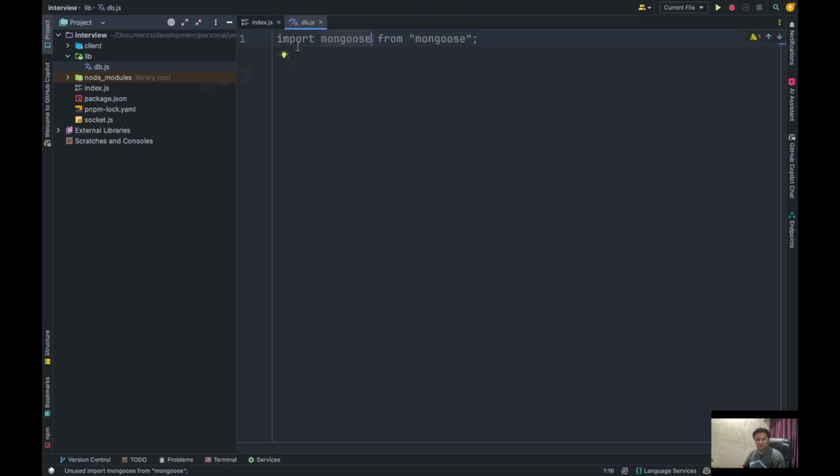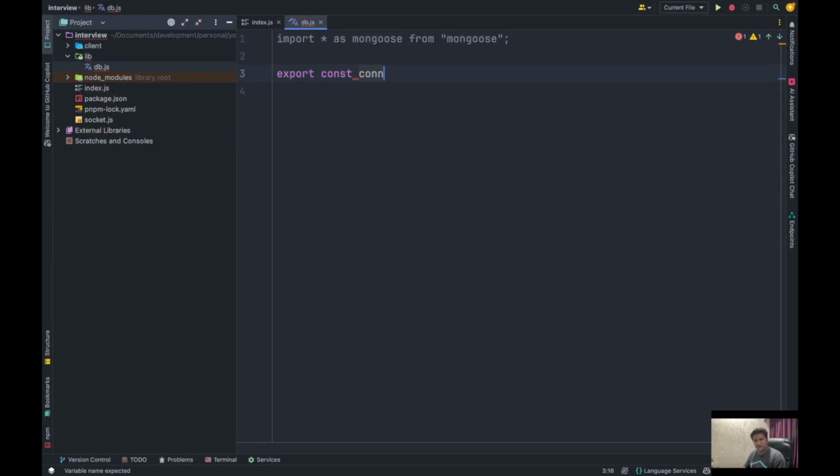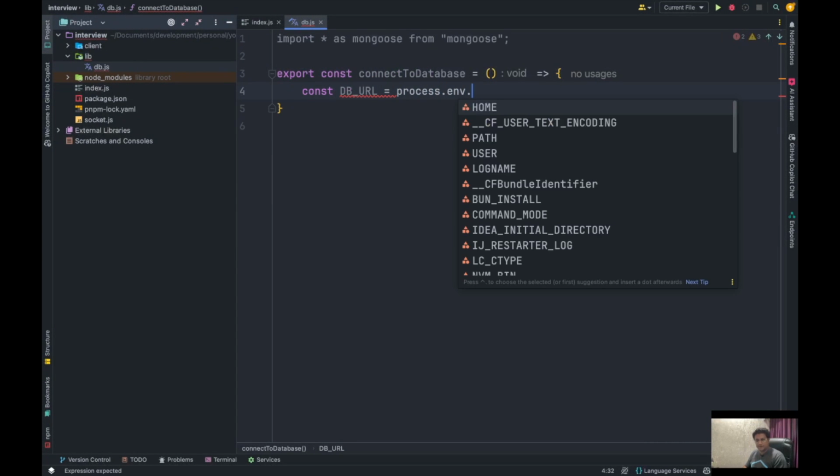Okay, and maybe I'll import it like this, and then I have to do my mongoose connection. So I'll name it connectToDatabase. I'll get the DB URL from process.env.